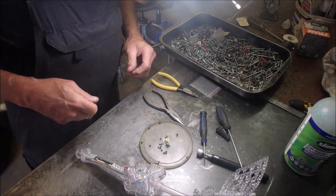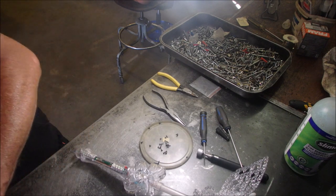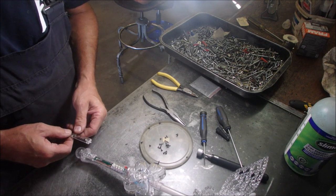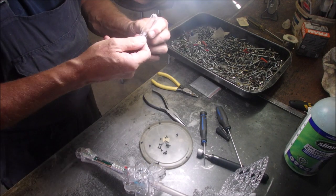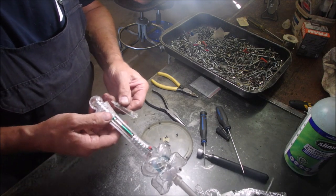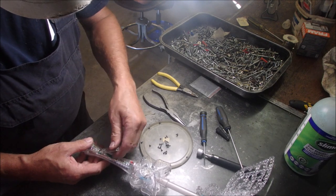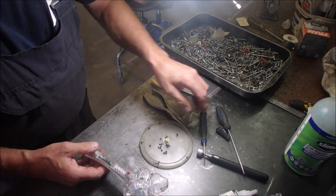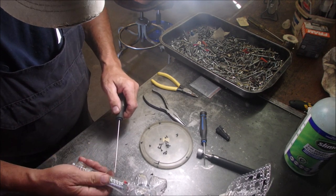Now, one more screw left, and that's the door for the battery. Oh, did I just drop it? No. Okay. Door for battery. Is there two screws for this? I can't see it. No. That's just a stud. So we shove that in there like that. And then back again, right? That's it. Yep.